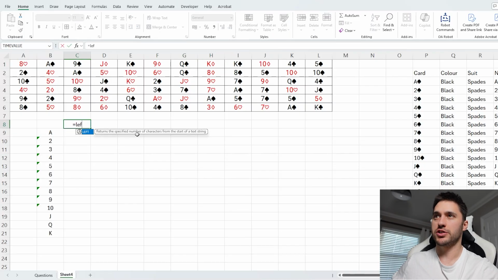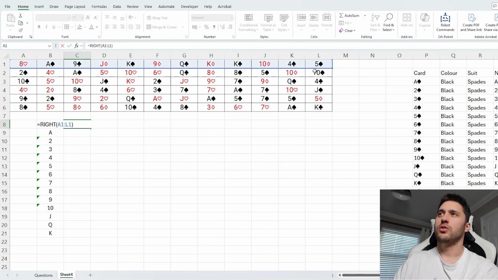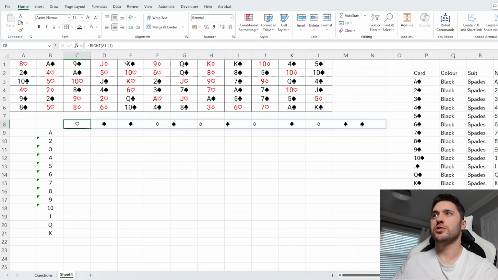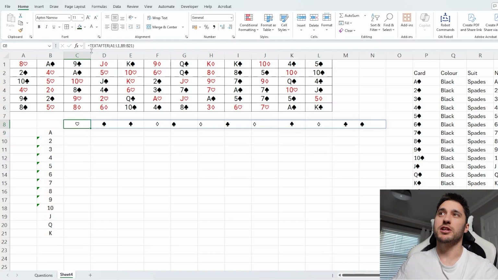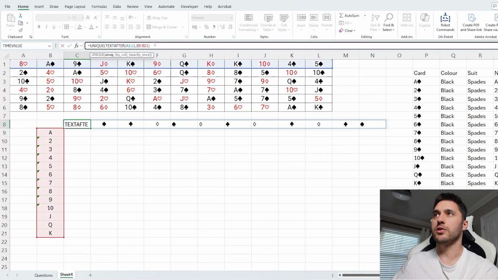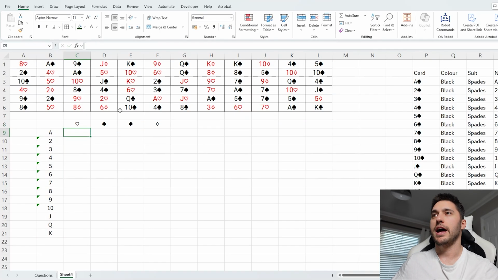So to do that I can just say write for now of these. Or if I had some really weird suits that were not always length 1, I could say text after instead of text split. So text after this and all of these things. Again, this takes arrays, text split, text before, text after, which is very useful. So I can say unique of those by column, and I get my 4 suits out.